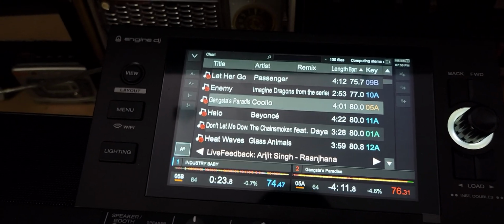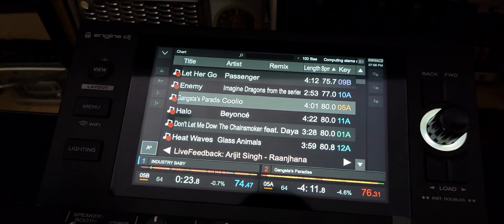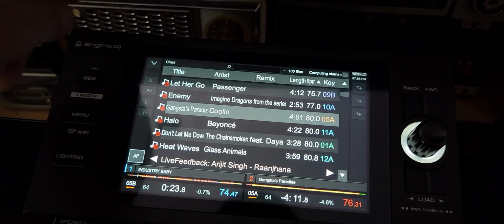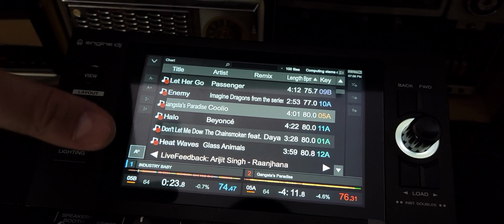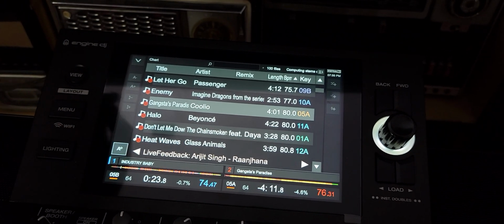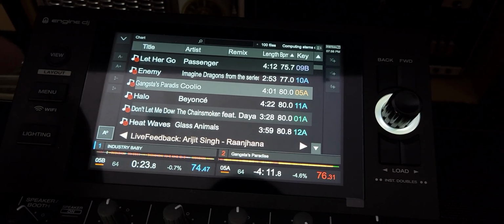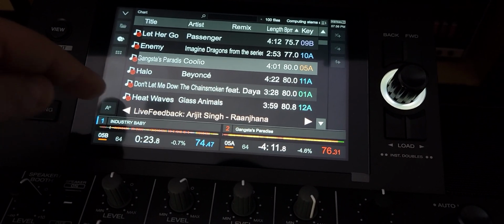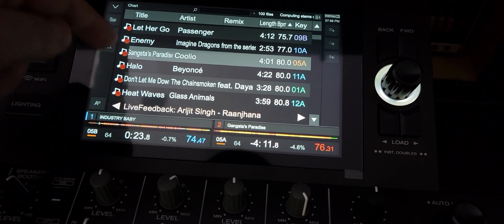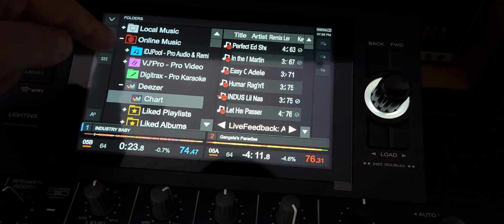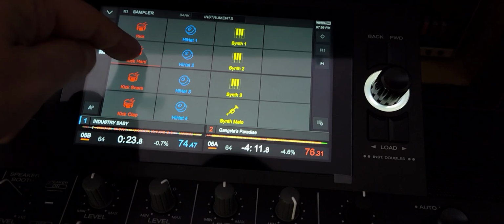This particular one is a little bit different, because it doesn't seem like it jumps right back automatically. Once you've been on that screen for so long, it will jump back. Oh, there we go. Yes, we do. We've got access to the sampler. You've got your folders. Everything's there.